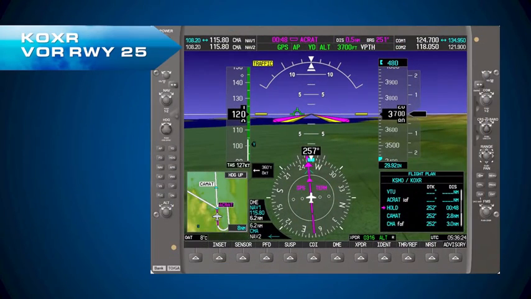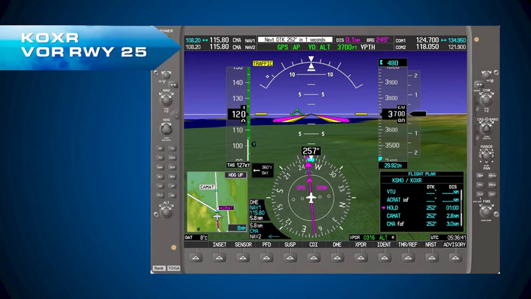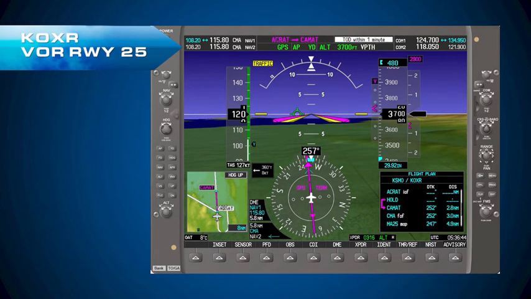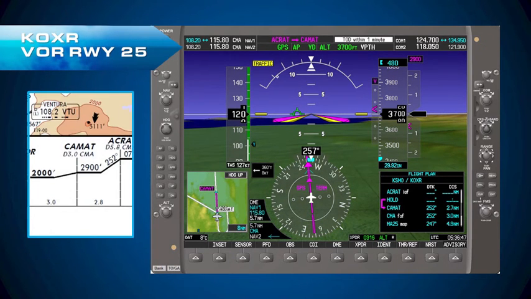Now as we jump ahead, I'm now approaching ACRAT. Remember, the active waypoint is hold. VNAV doesn't work with an active waypoint of hold. Doesn't work on course reversals. So here, I have to wait till CAMET becomes my active waypoint. When it does, my vertical track is alive. I've already got my altitude set to 480 feet. And now I start to run my 4P process.